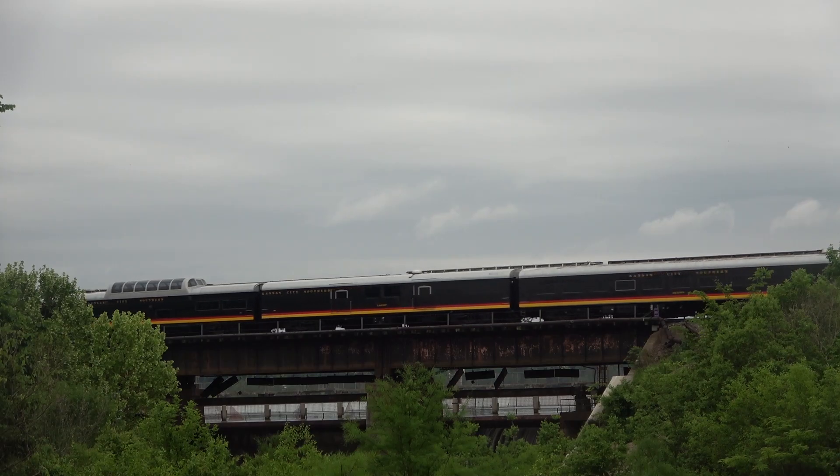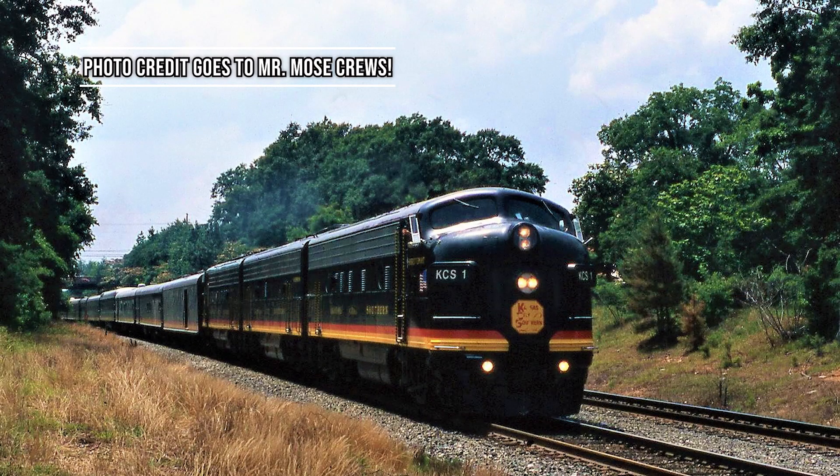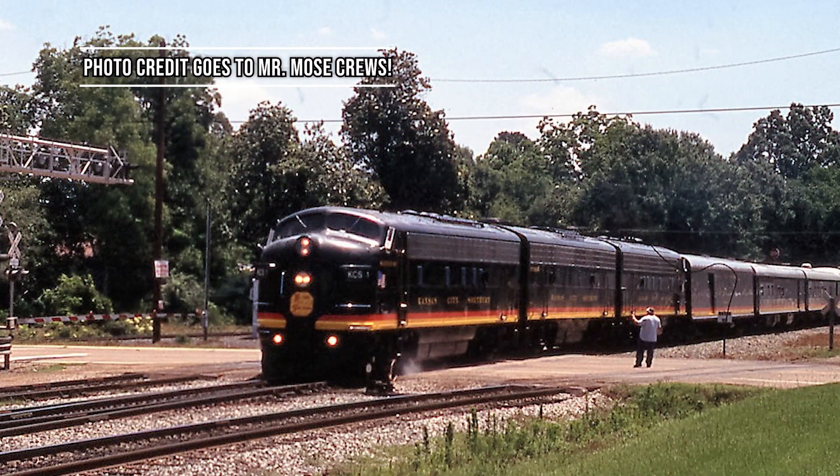The Bell has been in charge of the business rail trip since the 1990s. The F-Units were once painted in a sharp black paint scheme to completely match the passenger car fleet. It wasn't until the 2000s that KCS 1, 2, and 3 would receive the iconic Southern Belle paint.